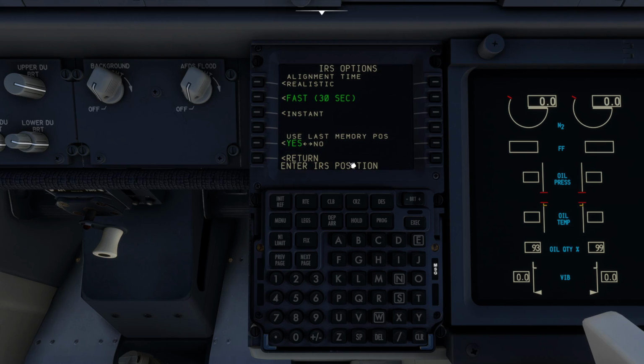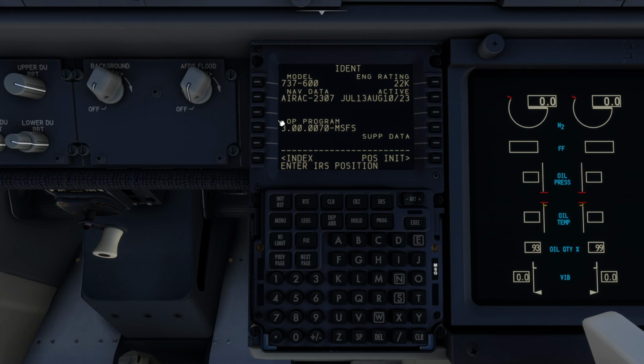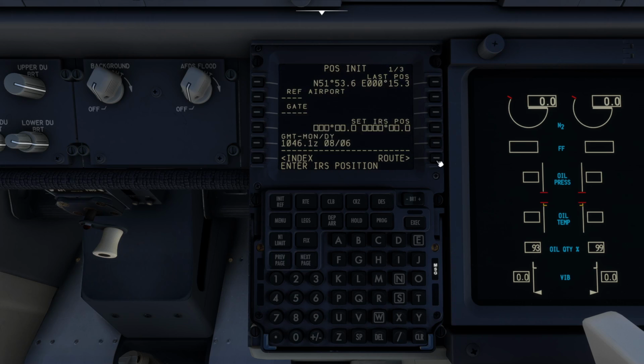Okay, so once you've been nosing around, if you're lost, you can just press menu to come straight back to the top. So it's asking us to put in our position in the world, the IRS position, so giving the inertial navigation system a reference position to start with. So we'll go to the FMC page, and at the bottom right it says POS init. So the general rule when you're working through programming the aircraft up is the bottom right option tends to be the next thing to do. So POS init, and then we need to know what to fill into this field, the IRS position. So mandatory fields are square boxes, optional fields are hyphens.